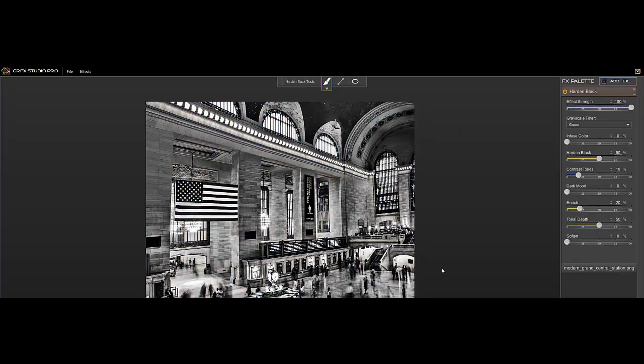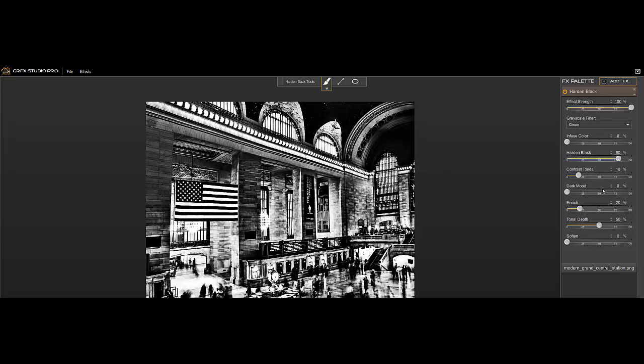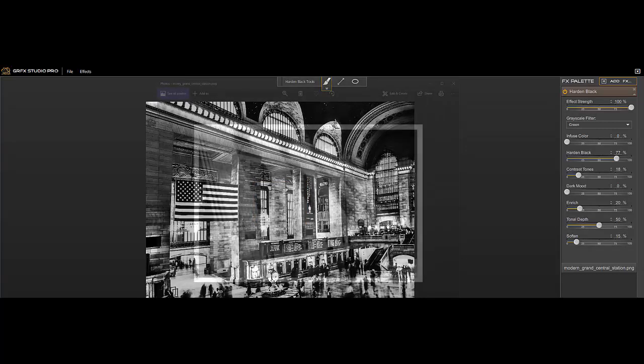As we apply our effects, please notice the speed that Intel's hardware achieves when you have software designed to grab the most out of such powerful chip technology. We will select the black and white hardened black effect. Already, an instant transformation yields an immediate return through time to the beginning of the 20th century. Now slide a few sliders and intensify the effect. We can move hardened blacks here to pull out darker areas and add a slight bit of drama. Add a touch of softness to make it more intimate.